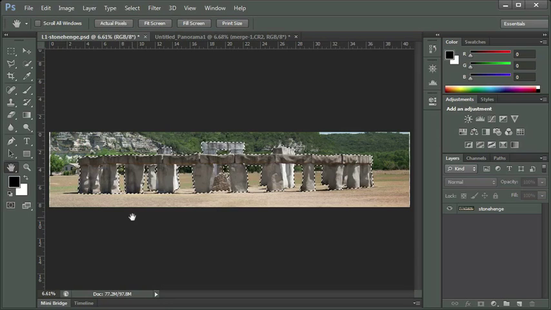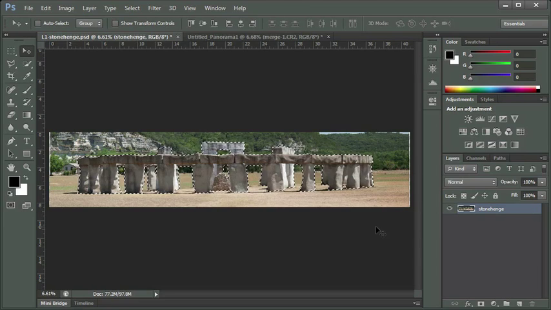So instead, I'm going to create a mask. If you recall, when we combined these images through the automate command, Photoshop had created 3 separate images on 3 separate layers for us using masks. And now we're going to actually create our own mask to remove the background and only show the stone. So I'm going to switch back to my Move tool, which is the letter V on the keyboard. I'm going to come over to my Layers panel. I'm going to click on the layer that we previously named Stonehenge, and now you'll see at the bottom of the Layers panel a bunch of those icons have lit up for us.